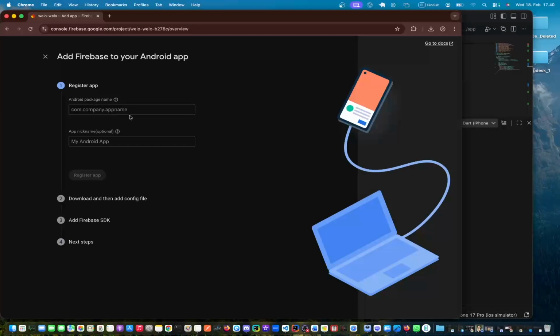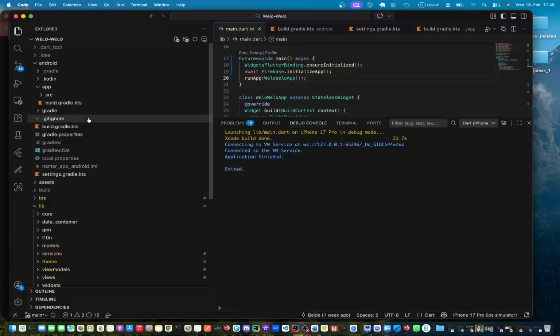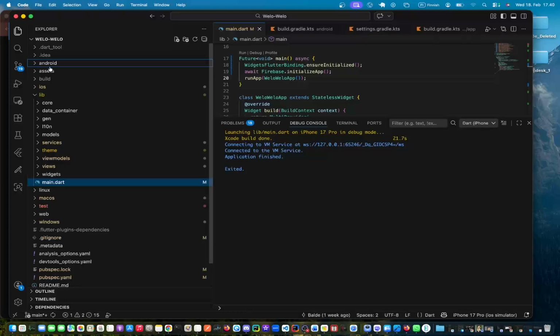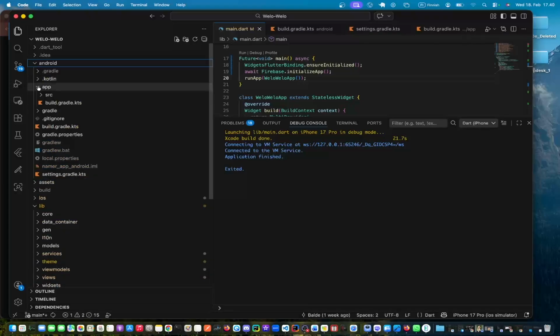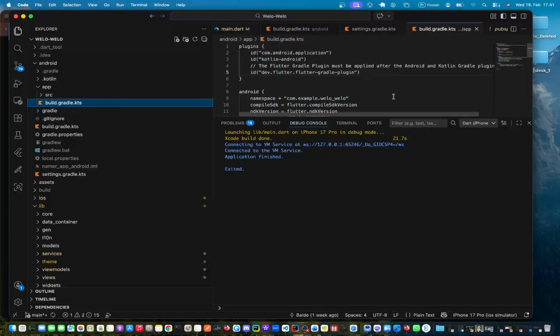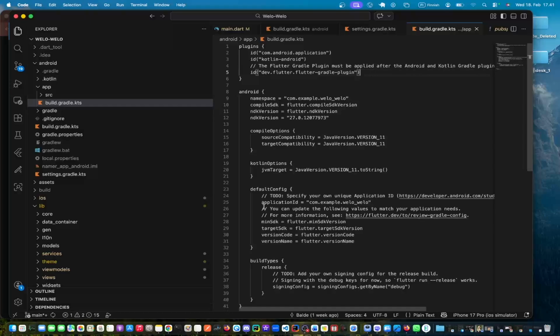Where we can find this package name, we have to go to our own Flutter project, and as we are setting up the Android, we have to come to this Android folder. From here we open this Android folder, we scroll to this app folder. So we open the app folder and we come to this file. So make sure you are inside this app folder and click on this build.gradle.kts. And what we are looking for right now is the application ID, and this is what we are looking for. We will take this value here, copy it to the project.